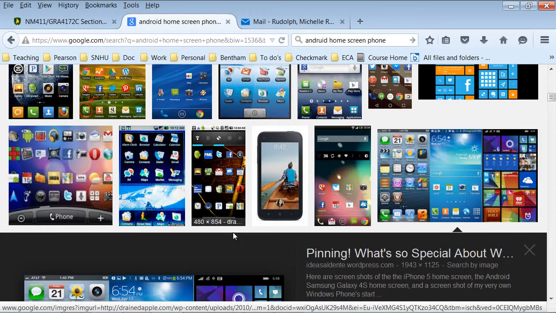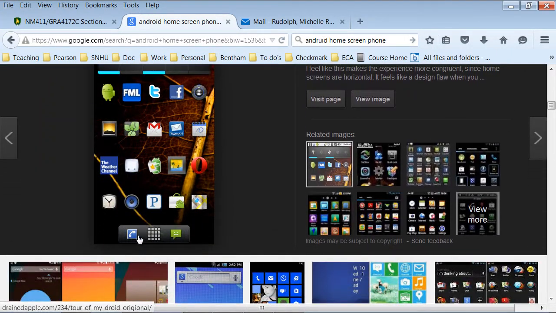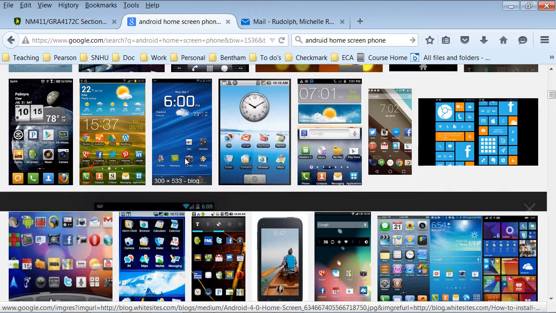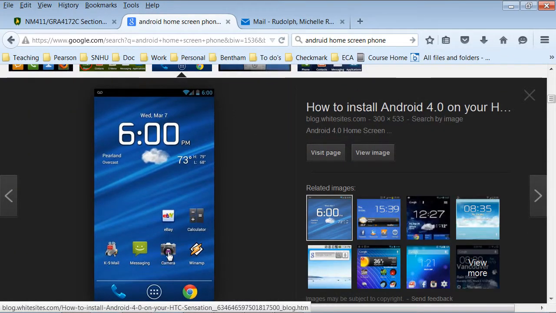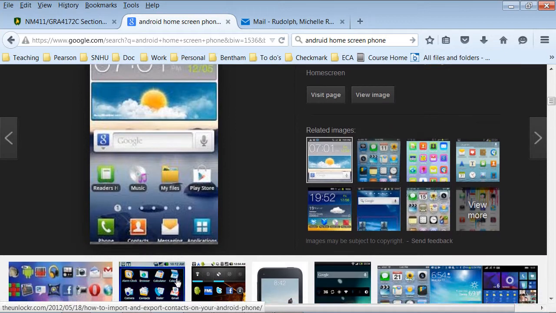And you'll see, depending on what phone you look at, they change. Like this one right here is just going to be the phone, and of course the grid is the system, and then the messages. And here they've made the camera, messaging, a phone, the system, and they even made Chrome one of the system icons. Here we have applications, messaging, contacts, phone.